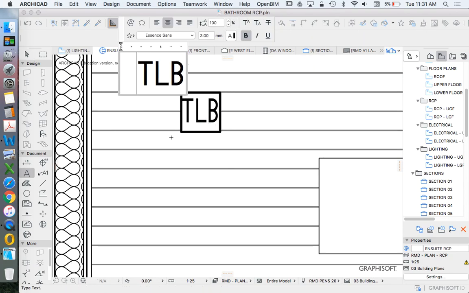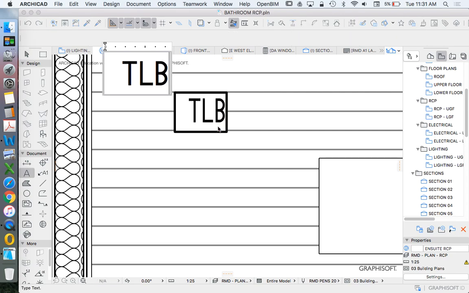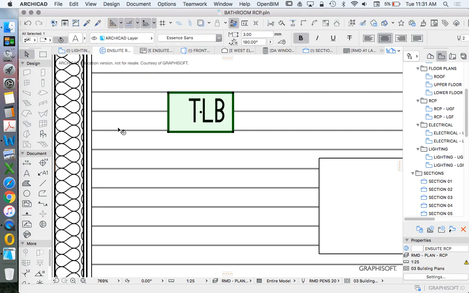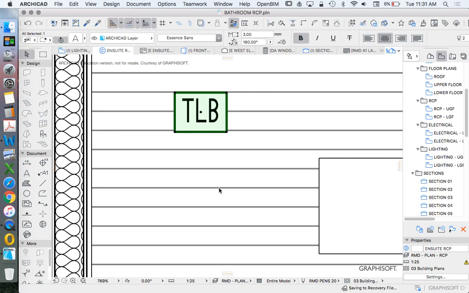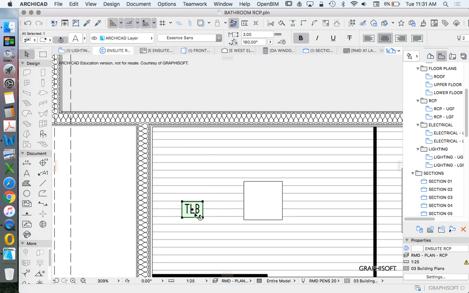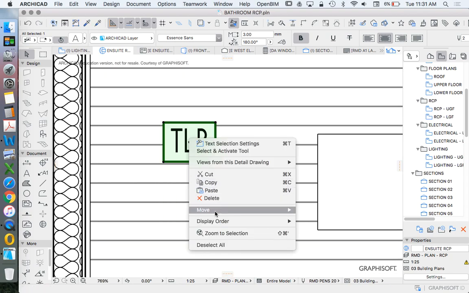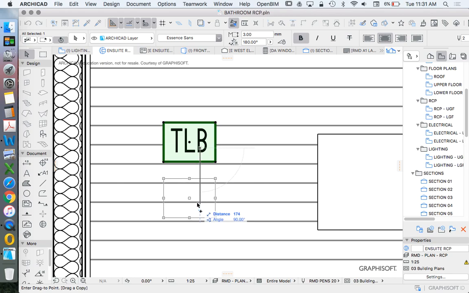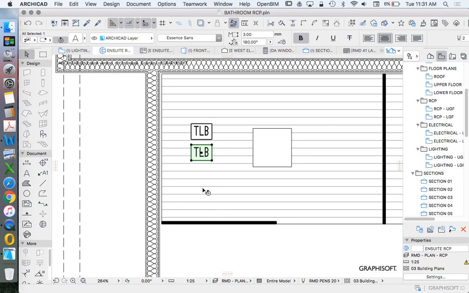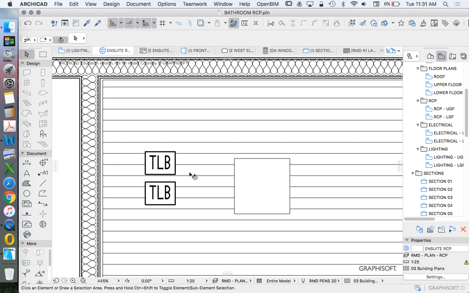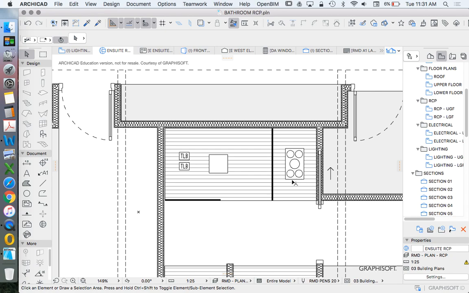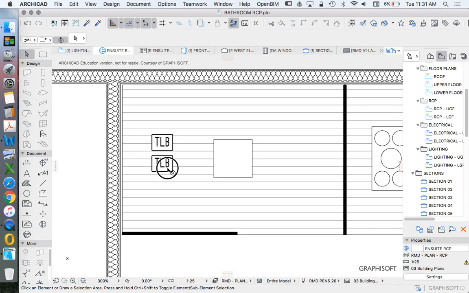And I can add a space maybe if I want to that way, or a space at the end if I need to make it look a bit better. Let's get rid of this one. So now it's given a little bit extra room around, and I'll normally have two. I'll normally have one which is the finish and one which is the structure. Now when it comes to reflected ceiling plan, which one do we put on the top? I'll leave that up to you to decide. Generally, when it's talking about structure, I'd have the finish on top and the structure underneath. But for a reflected ceiling plan, maybe it makes more sense to have the finish on the bottom.